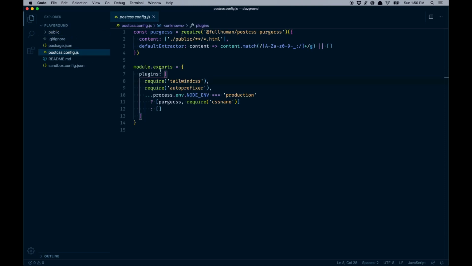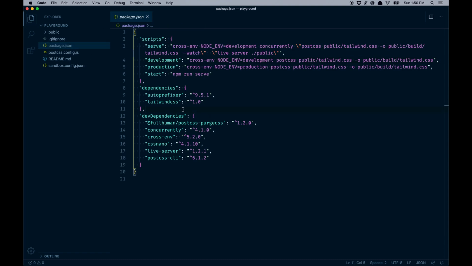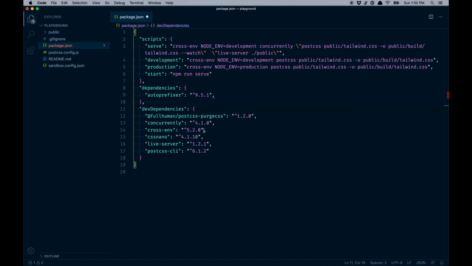So let's go into our package.json file again. We have Tailwind version from 1. I'm going to actually remove that for now. And the same is true. I mean, we don't need this stuff necessarily. It's more of a production environment. Forget that comma. But I'm going to save that down.